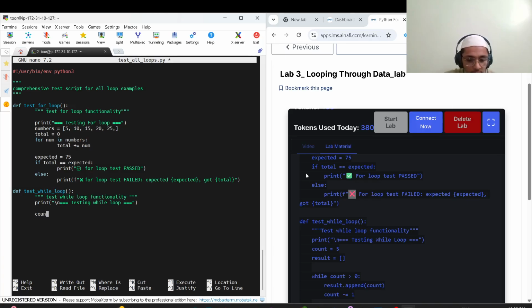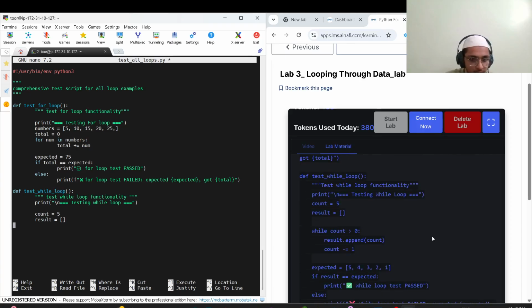So count, we are defining count is equal to 5, and result is equal to this. So now while count is greater than 0, sorry, I mistook. Greater than.